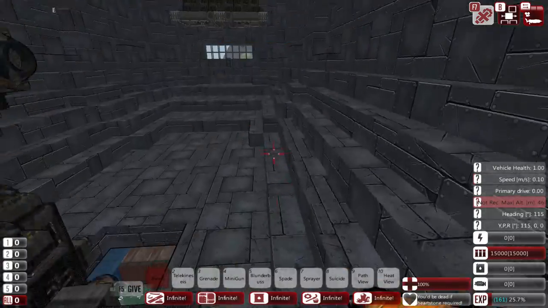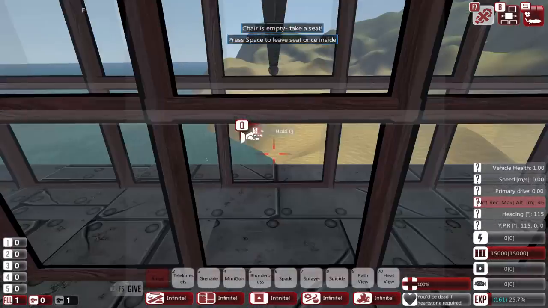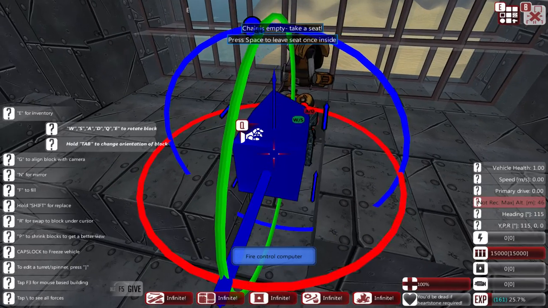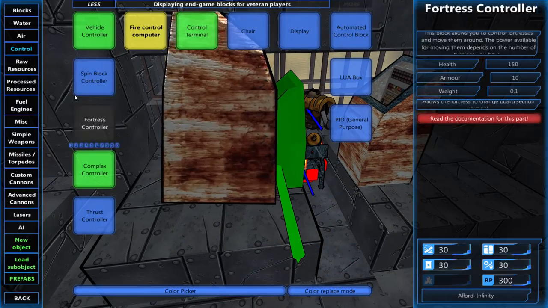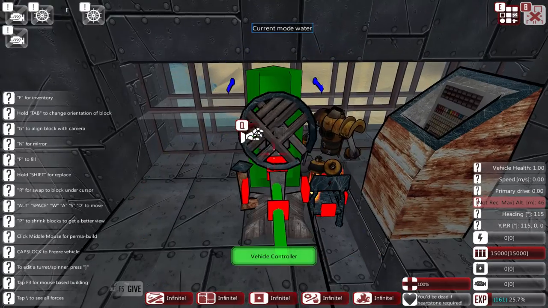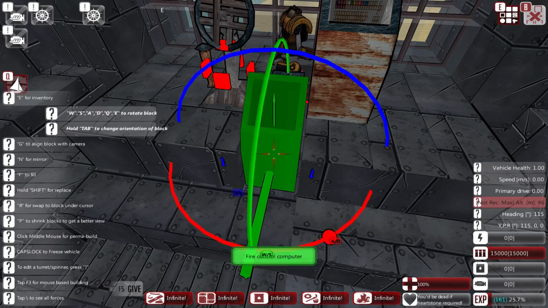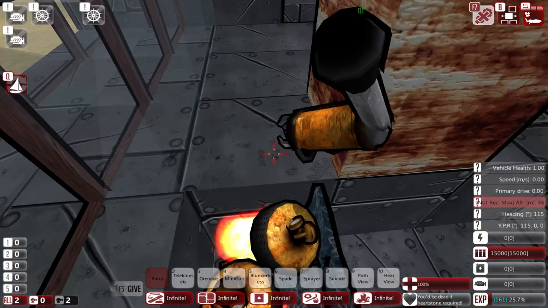You know what? Let's just put a firing computer at the front. Screw it. I'll just control the guns from the front like I'm meant to. And then I would like to build a fire control computer. And on the other side, we might as well have a vehicle controller. Maybe I should sink them into the floor. Should probably sink them into the floor. Make it look better. But we'll leave them there for now. That's not the point.